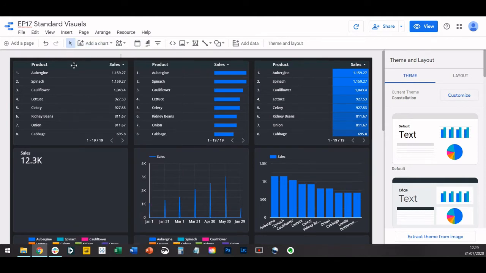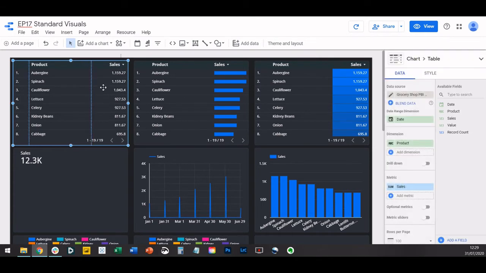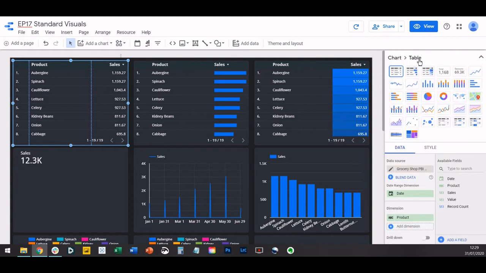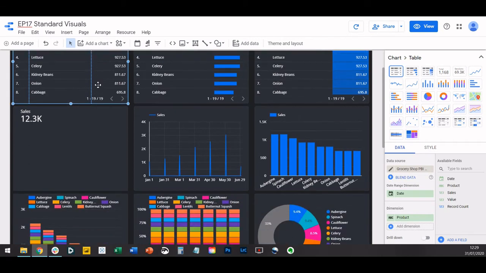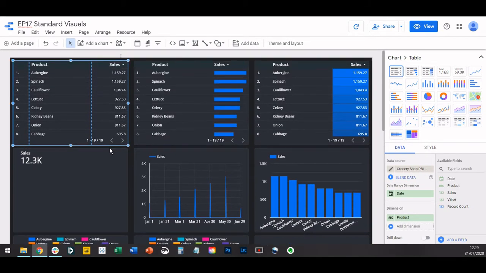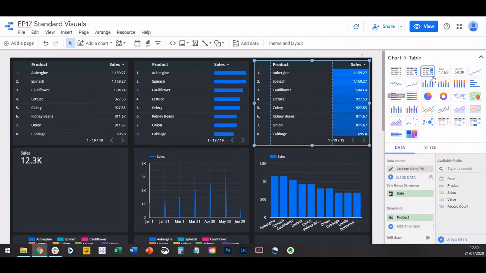There are 3 types of tables, and you can always toggle between different charts once you've already made one. So you can click on this table, click on the chart, and you have all our visuals here. If I wanted to change to a different type of table, you can just click it and it will automatically do that for you. Along the top, these 3 here are the different types of tables. One is just a simple numeric output for my sales field here. This one uses data bars, and this uses a combination of the two, not data bars, but more of a heat map. So it's actually called table heat map.